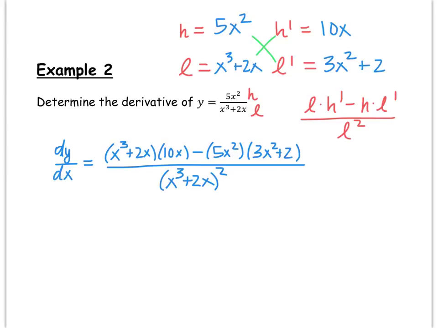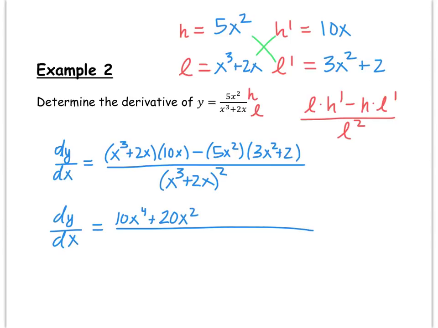What we can do is probably expand things in the numerator and collect like terms. We might be able to make the numerator look a little bit nicer and a little bit more simple. It's probably worth it to do that here, since likely a multiple choice question will do that. It's probably not worth it to expand the denominator, though. In fact, very rarely is it worth it to expand out this denominator. We typically always leave that in that form, unless we notice something else down the line. So again, to write this in a more simplified form, we will clean up the numerator a little bit. In the first group there, if we distribute the 10x, we get 10x to the fourth plus 10x times 2x would make 20x squared.